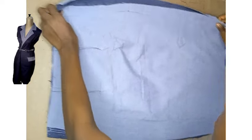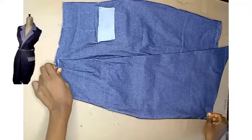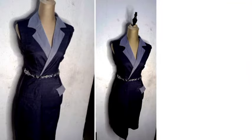I'll be sewing the back and the front together. So I haven't done that. This is what it looks like. I'm going to have to sew the back and the front. Next thing, we are joining the upper part of it to the lower part of it. And at the end, this is what we have.